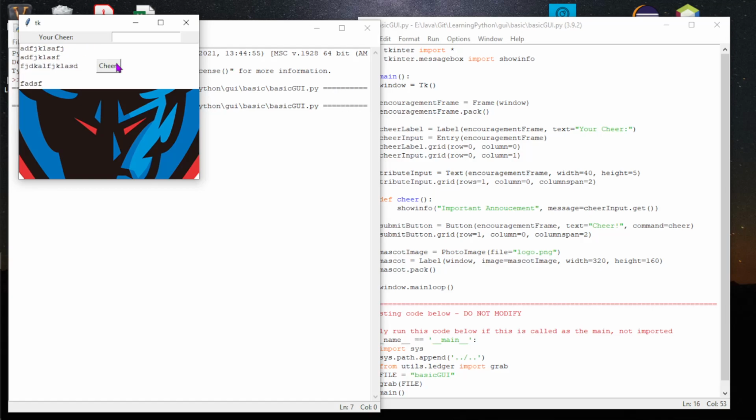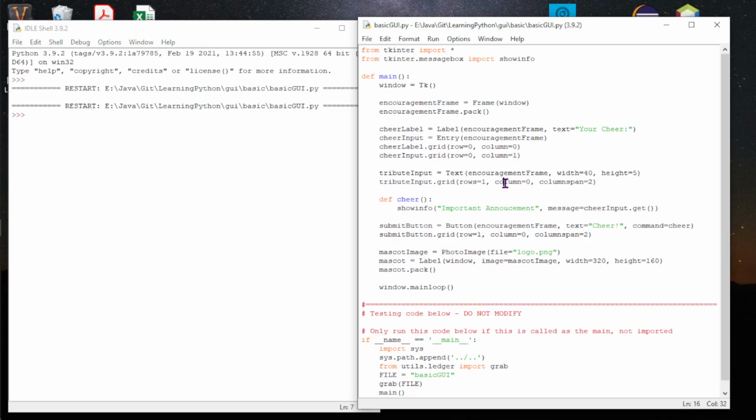But notice where our button is. It's in the middle of the text box. It's kind of a cool feature if that's what you wanted. It's kind of not if you wanted the button to be in the next row. So I just wanted to show you that little interesting glitch because it basically allows us to overlap things, and it can be very confusing. One might hide the other.